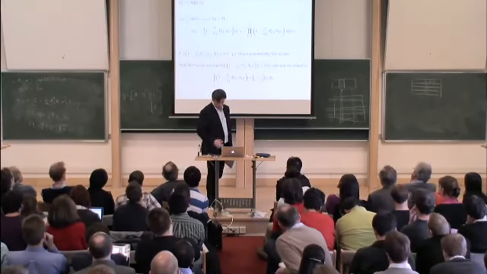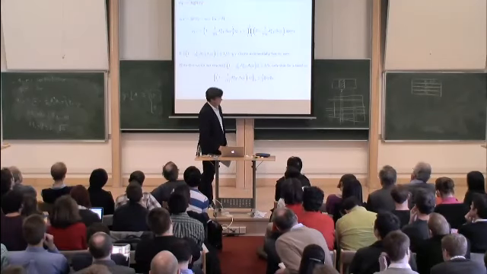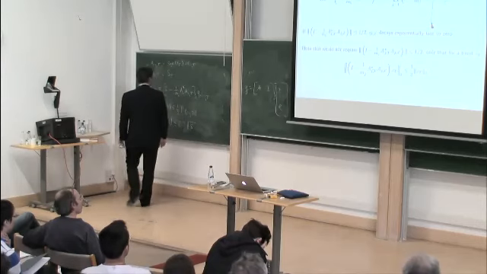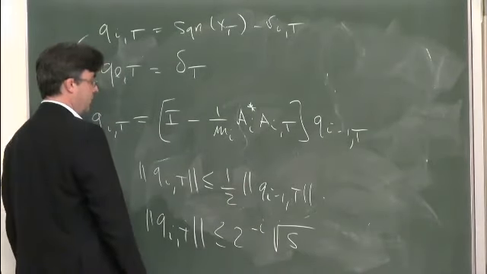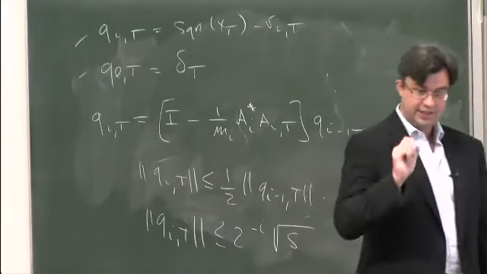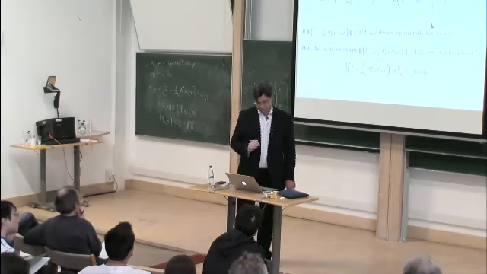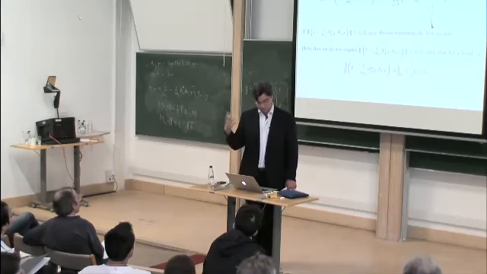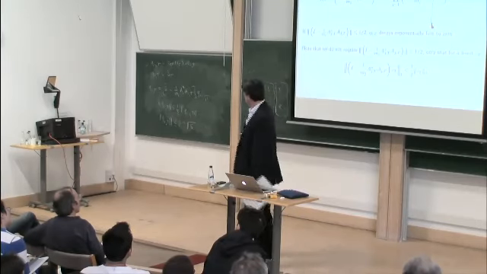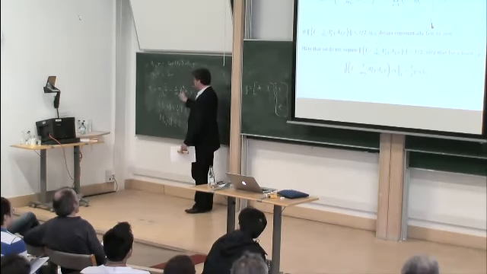Okay. And that's kind of what explains this here. Note that in general, you don't need to actually do this. You need a weaker requirement: I don't really need this matrix in spectral norm to be less than 1/2. I don't really care that all the eigenvalues are less than 1/2 in absolute value. All I care about is this on a fixed vector. And this is a much weaker requirement because I ask that on a fixed input, I decrease by 1/2. And so you don't need to show the full concentration of all the eigenvalues. As long as this matrix is reducing the size of Q, and because Q_{i-1} and A_i are independent, on a fixed input, as long as you do this, it's fine.